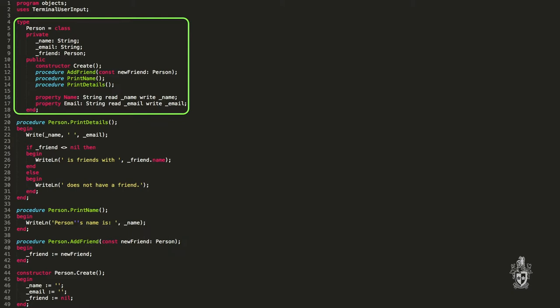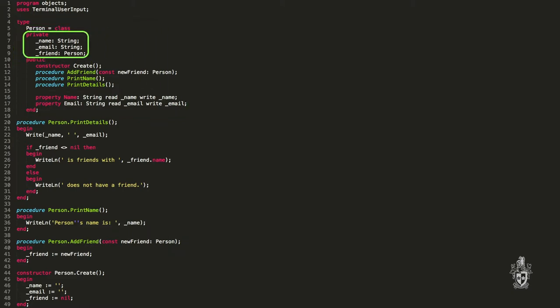Within that we define all of the fields that were previously stored in the record. These are the things the object knows. Following that, we've got the things that the object can do. That's the methods, which are like functions and procedures, though slightly different. We've got a couple of special ones. There is a constructor, which is used when we create the object, and it can be used to initialize values.